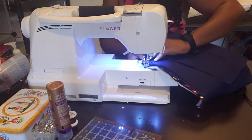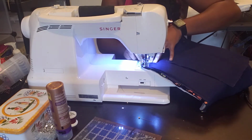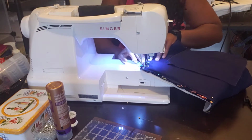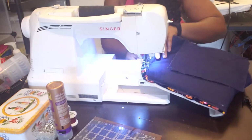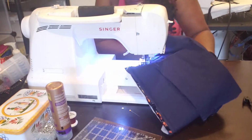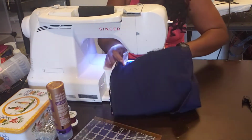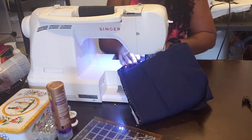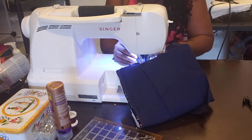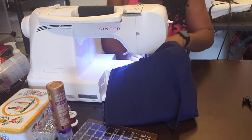So I'm getting to the corners, and all I'm doing is just attaching the lining to the main bag. And then I will attach the frame once that's complete. When you get to the corners, you have to be really careful because it's a lot harder to maneuver. So what you want to do is go as slow as possible, just so that you get all the corners in. And just back stitch a little bit because it's a corner and you want it to be as strong as possible.